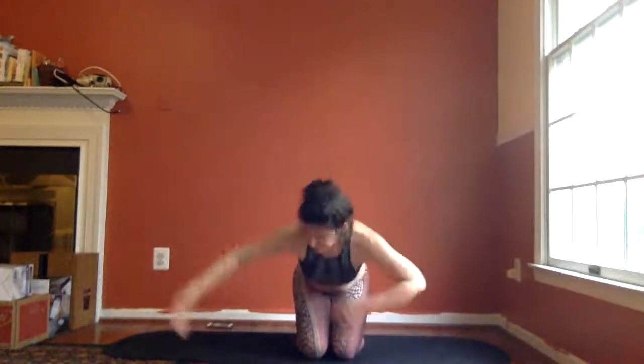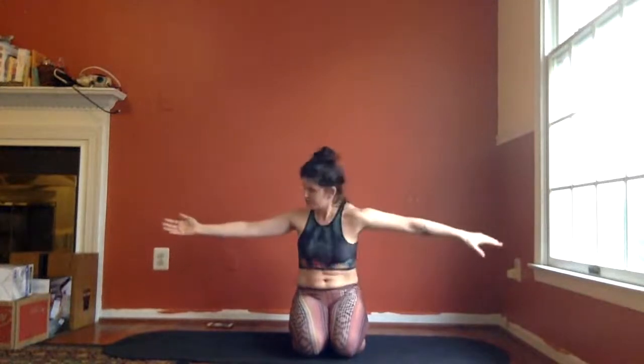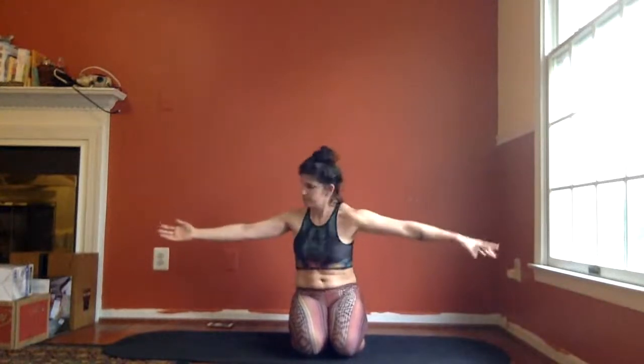Two. Last one, we'll keep right fingertips to heart, lift it high, spiral left. Open right arm wide to meet the left, palms up. For two, rounding the shoulders, right to left, forward. Two. And last one, take it high, big breath in.